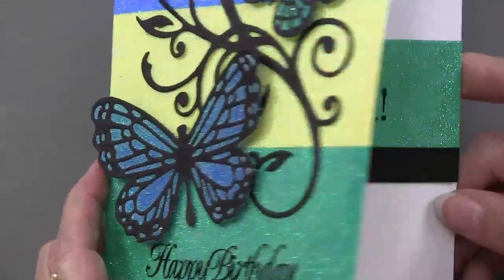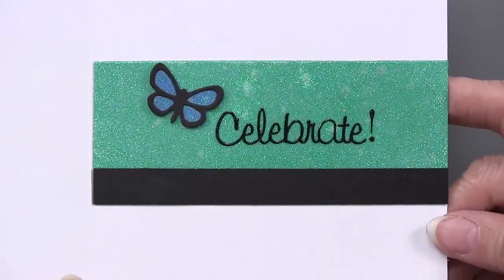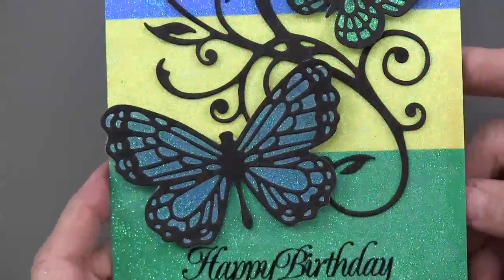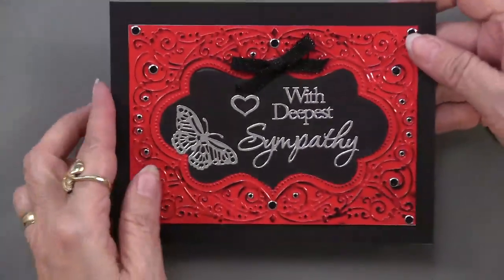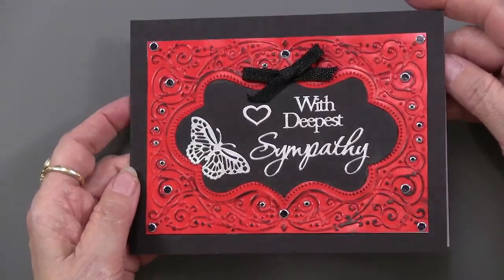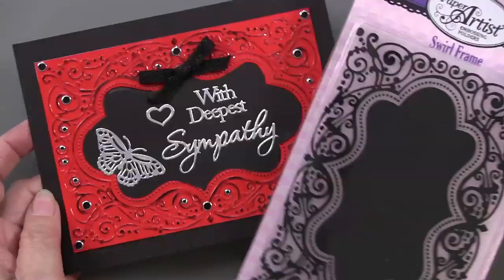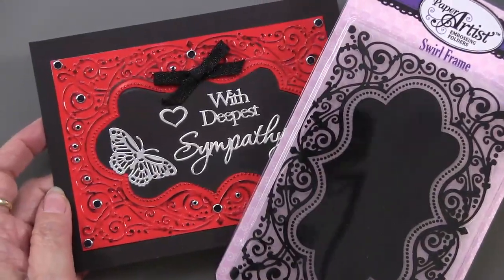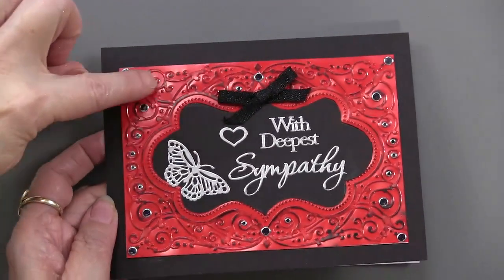Right, just beautiful. On the inside, we've got a celebrate done just the same way. Just an extra little butterfly. Just gorgeous. So we're really getting into this. Now, you mentioned embossing folders. I think you did. Right. And here is this done with, let me see, this is with the swirl frame. And it's just beautiful. It's a beautiful embossing folder to begin with, all of those swirls.